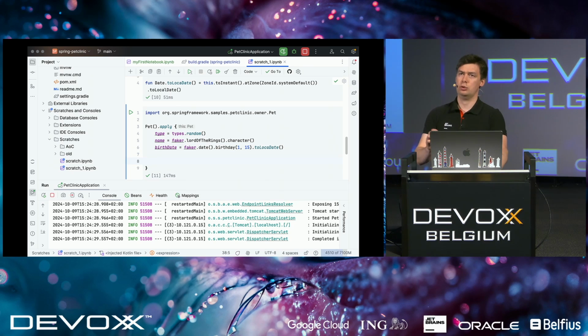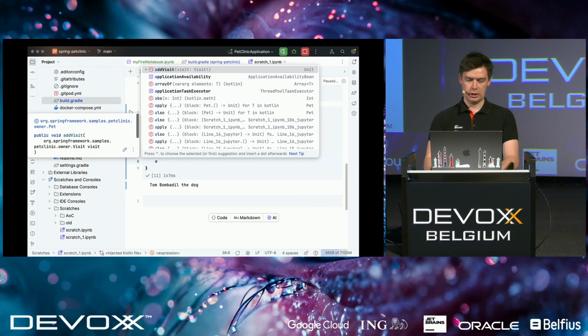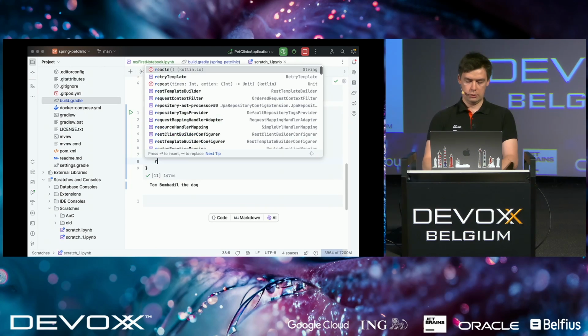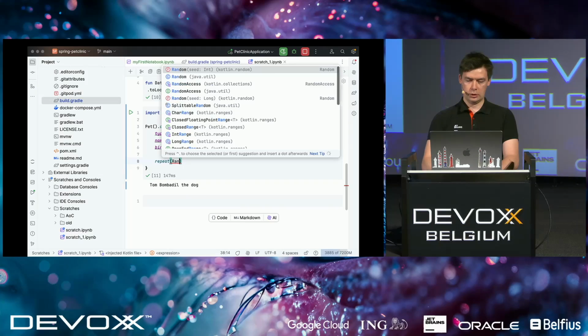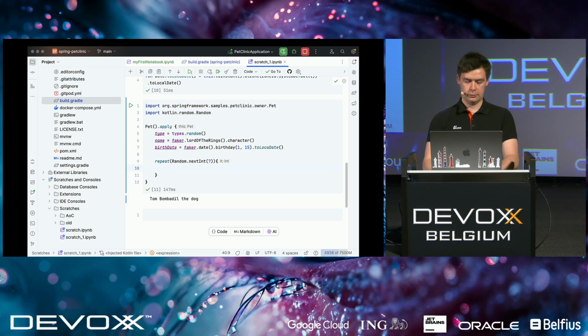It would be great to also create visits for this pet, right? So probably it has an add visit thing. So we can create a random number, next in like 7, I don't know, probably it's enough.